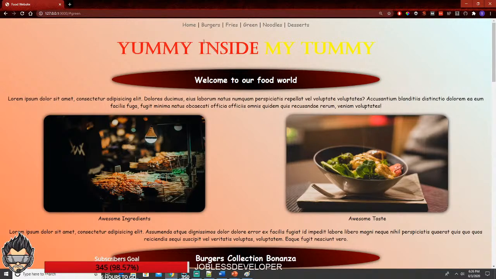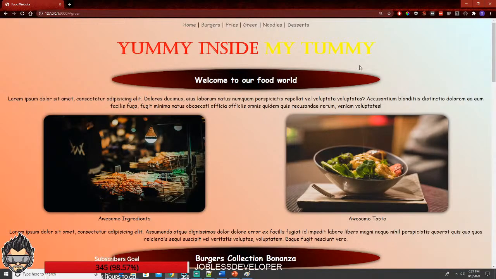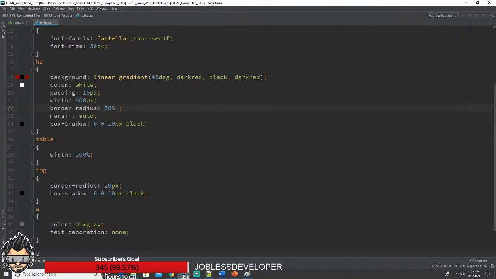So what if I don't want the border to be like this? I want it like a banner. I want a proper banner. So what we can do is the borders apply from here, the top left, top right, bottom left, bottom right. This is how the borders apply. So for this one, for example, I want only the top to be a rounded border, the bottom to be a rectangle shape. So 50%, 50%, 0 pixels, 0 pixels.